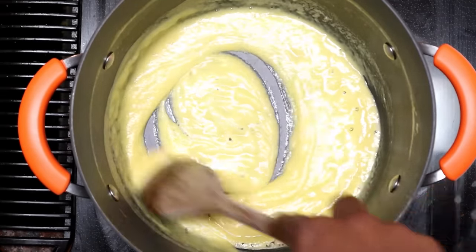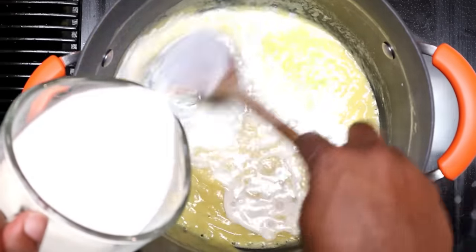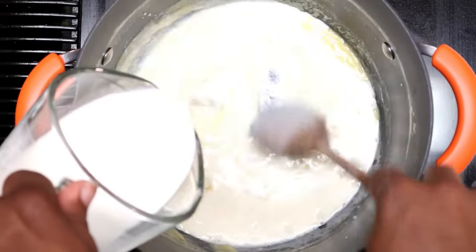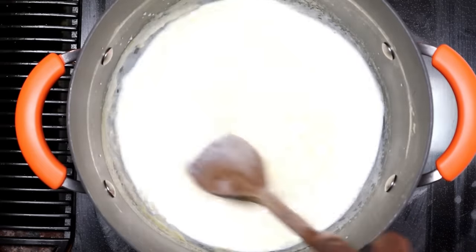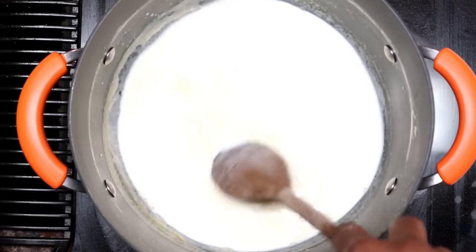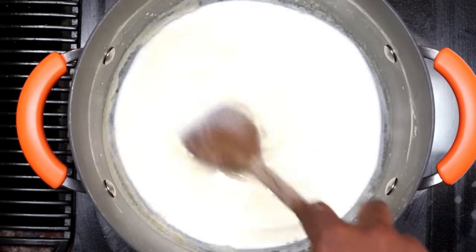So what we're going to add in right now is 1.5 cups of whole milk. Now, by the time this recipe is done, you're going to have used 2 full cups, but I'll let you know when it's time to add in that last 1/2 cup a little bit later on. Make sure you're continuously mixing so that you don't end up having any lumps or clumps in your roux. It's really important to make sure that you're mixing throughout all of this process.